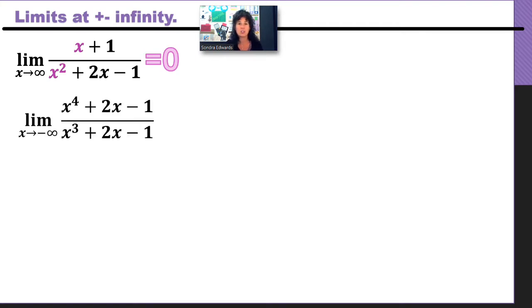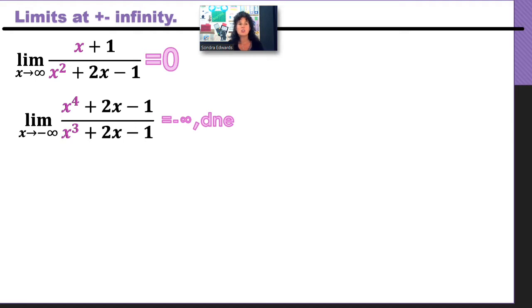The next one, the degree of the numerator is larger than the denominator, so we do not have a horizontal asymptote, which means that the limit does not exist. If I want to be a little more specific than the limit does not exist and determine whether we are heading to positive infinity or negative infinity as we start substituting numbers that are more and more negative, just substitute one number that is on its way to negative infinity and see if your answer is positive or negative.